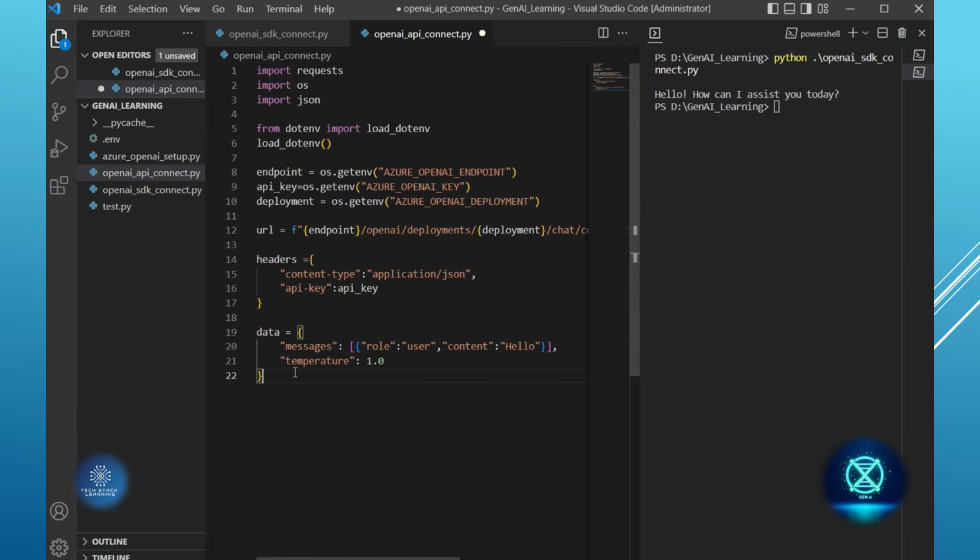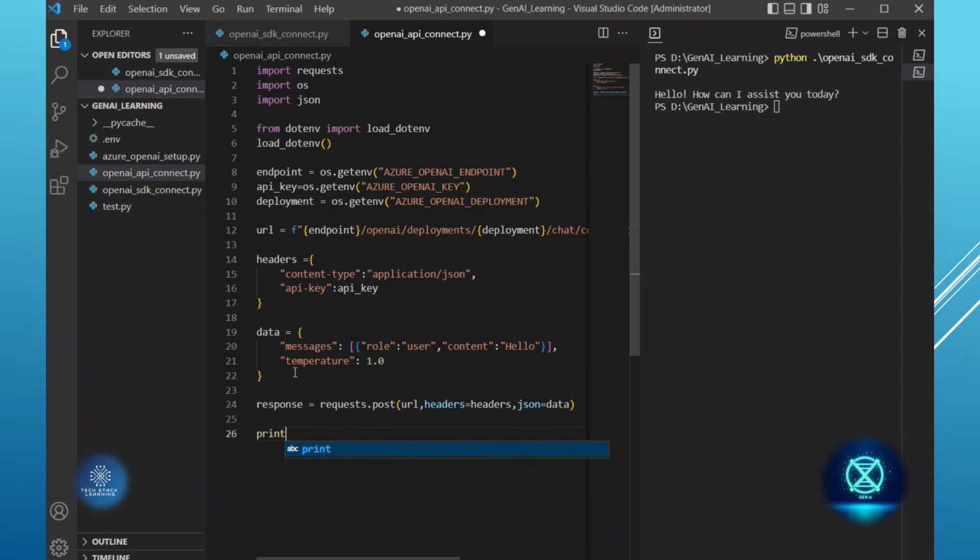Next I'm going to invoke it. Response equal to requests.post of URL, headers equal to headers, json equal to data. So I got this.